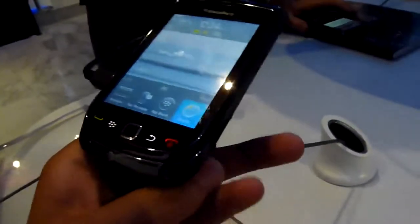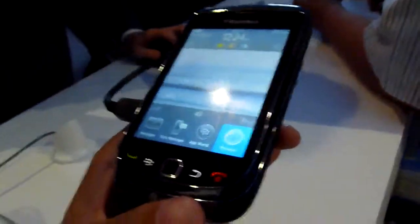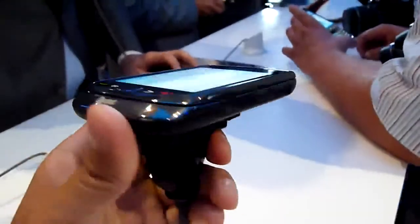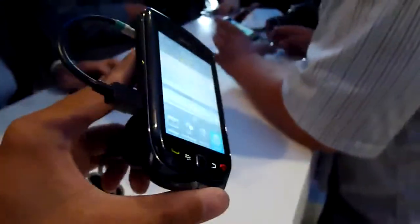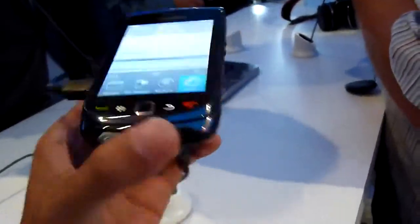This is Phone Arena, and today we're here at RIM's press event, and we're getting a first-hand look at the latest device from RIM, the BlackBerry Torch slider that we've been checking out and hearing about for quite some time. It's been touted as being a great device for RIM, of course. And just from a quick look, it's not that large or too bulky looking.